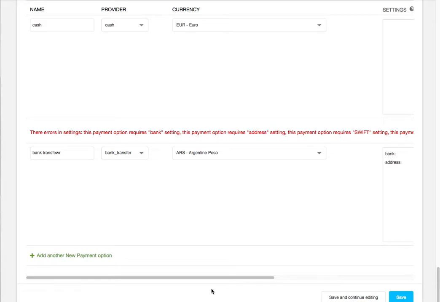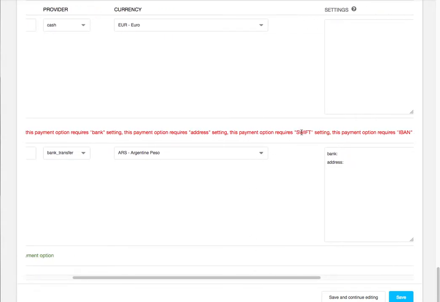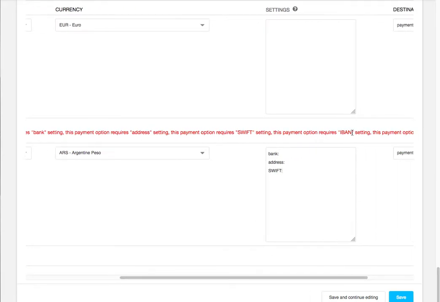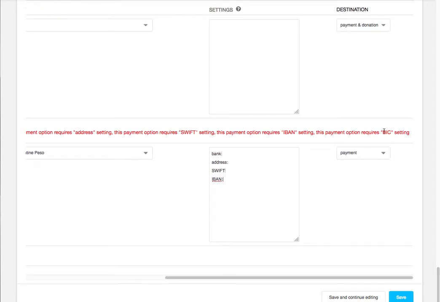Each of those parameters should be filled in: SWIFT, IBAN, and BIC. Yes. So we should fill up those.